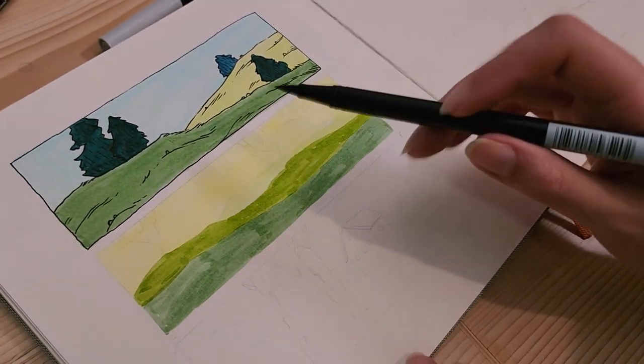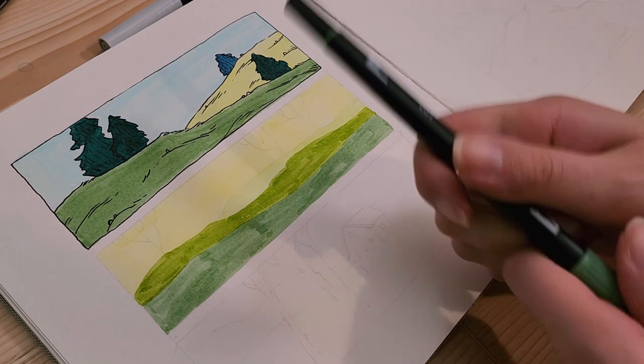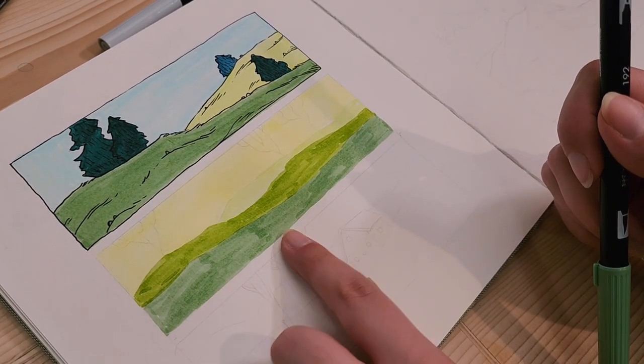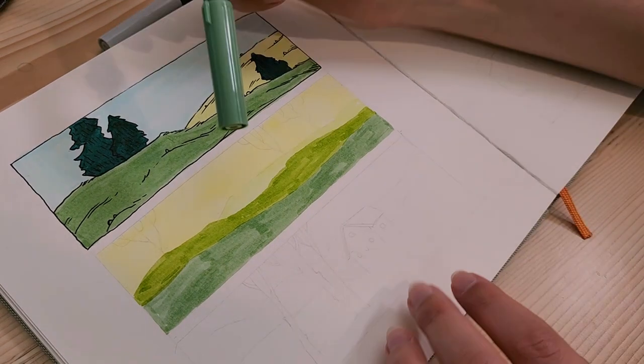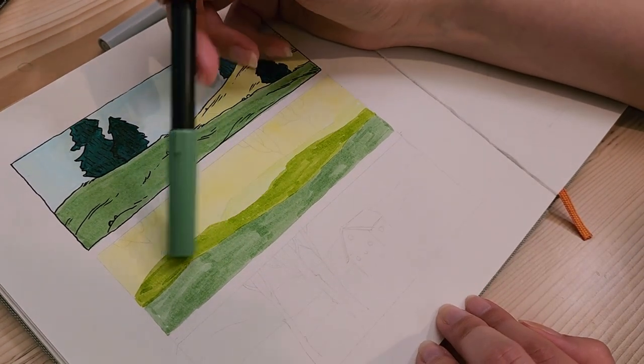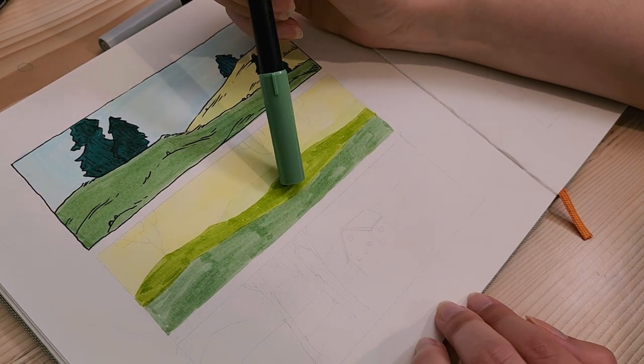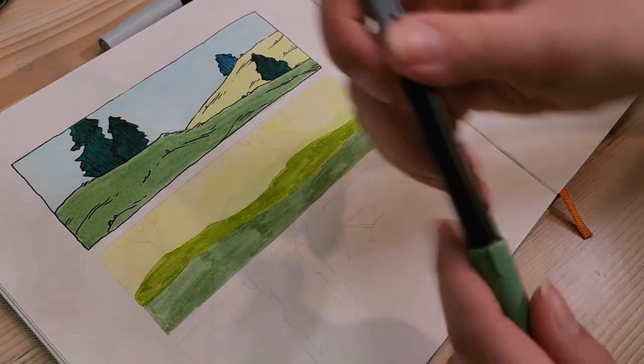lines. And another thing I do when I do the pen lines, I try to follow the direction and flow of the marker lines here. So when I'm coloring again, I try to follow the overall shape, that way it doesn't conflict with the line work.